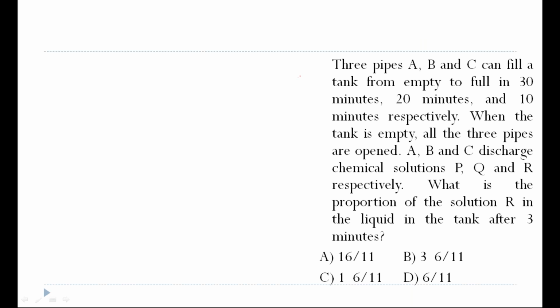Here, the question says A, B, and C can fill a tank from empty to full in 30, 20, and 10 minutes. See, all three are filling. Pipe A can fill the tank in 30 minutes. Pipe B can fill the tank in 20 minutes. Pipe C can fill the tank in 10 minutes.